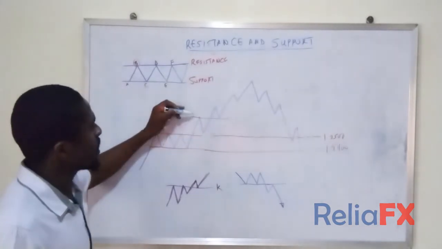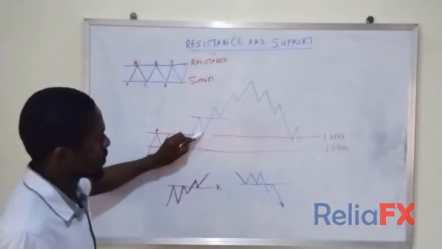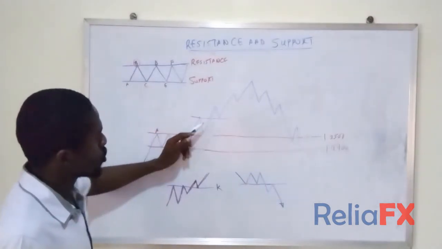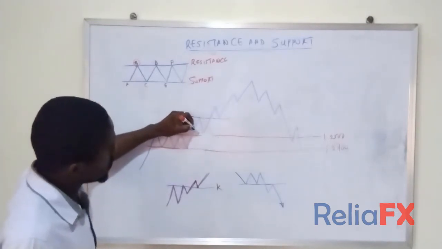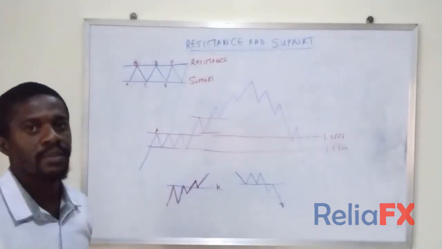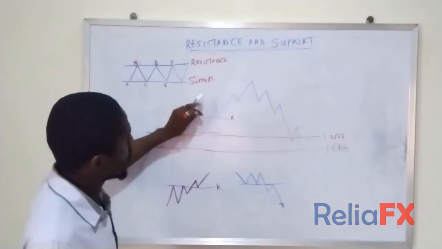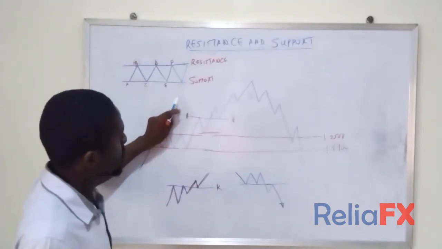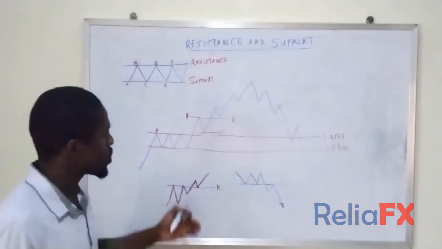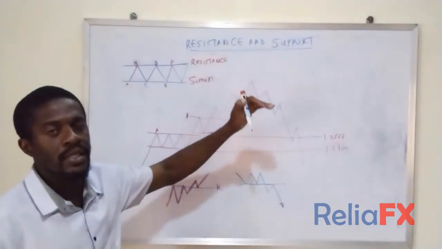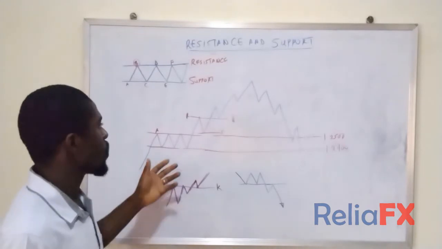Okay, now when price rejected that level, it came back and got to this point, which it could not go below, turned back, and then went up to give us a higher high. Okay, this point is our support for that trending market. So this becomes our resistance for that trending market, and this becomes our support for that trending market. So what you want to do is to be able to pick those levels as the market is going, and then it helps you to analyze and see how you can use it.